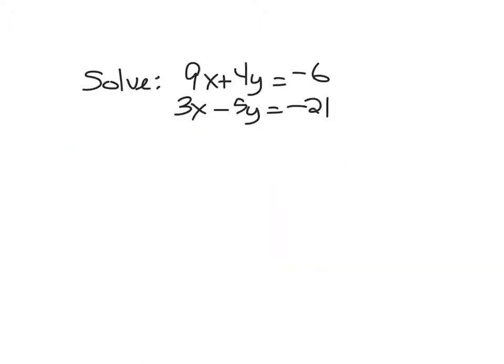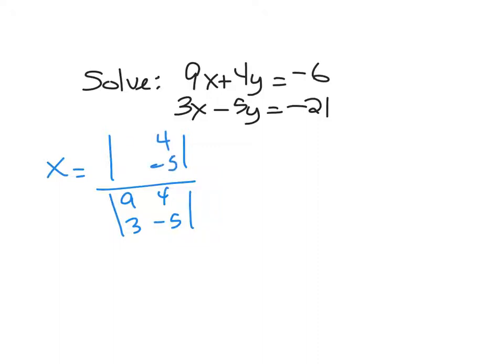I'm going to show you one of these. Okay, we have one here that says solve that one. And it's going to say in your book you must use Cramer's rule. So here I go. I think you're going to like this, okay? X equals, now, in my denominator, I'm just going to put my coefficients, 9, 4, 3, negative 5. In my numerator, because I'm looking for x, I am going to use the y coefficients, but I'm not going to use the x coefficients. Instead, I'm going to use the constants on the other side.